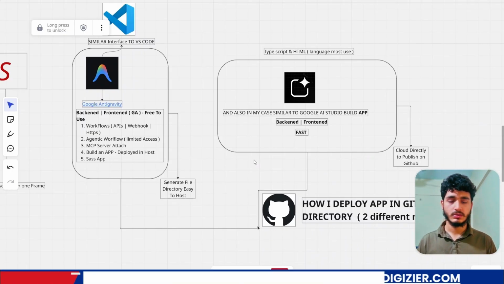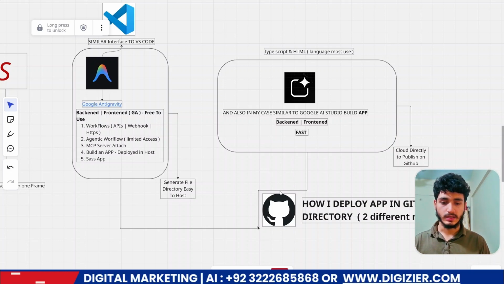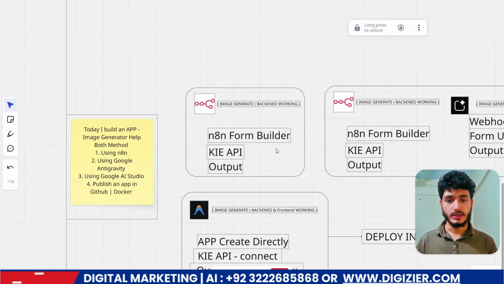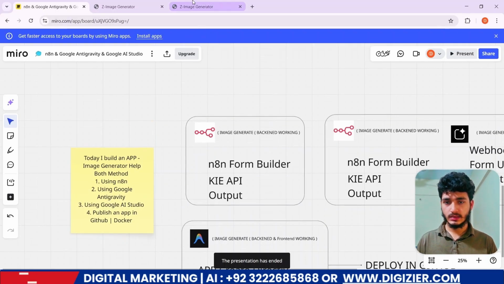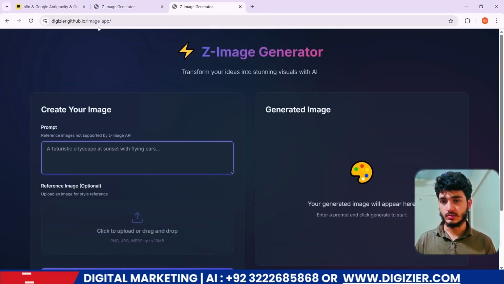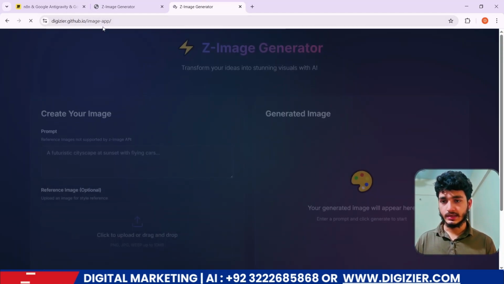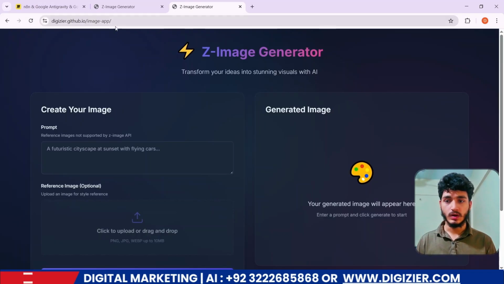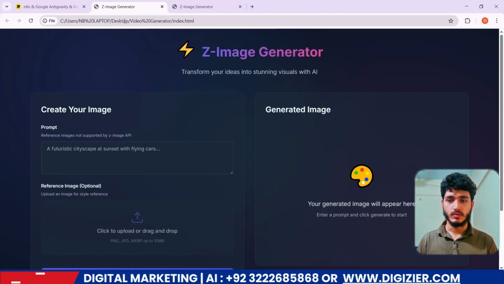If you are able to deploy an app on GitHub, you will also know how to deploy an app on your host server. So I generate the app on my computer and also deploy it on GitHub. In this video, you will completely see how I deploy an app on GitHub and make the app with the help of Google Antigravity.